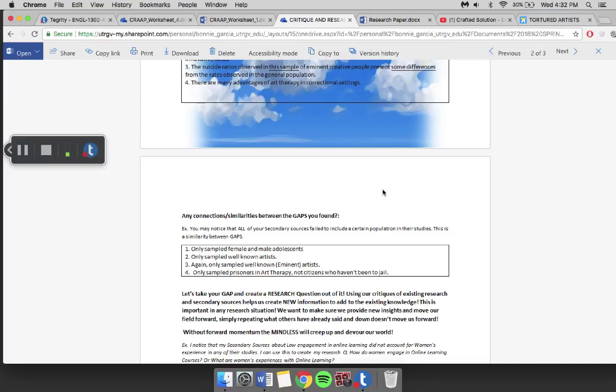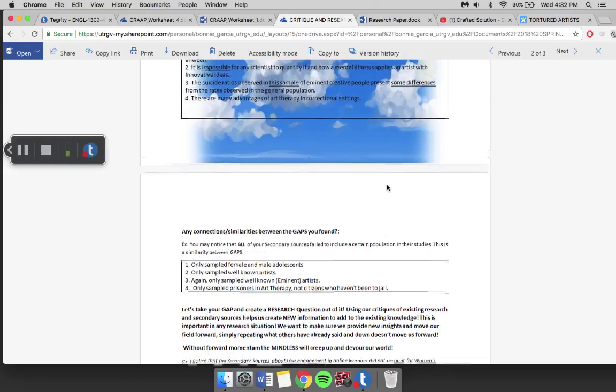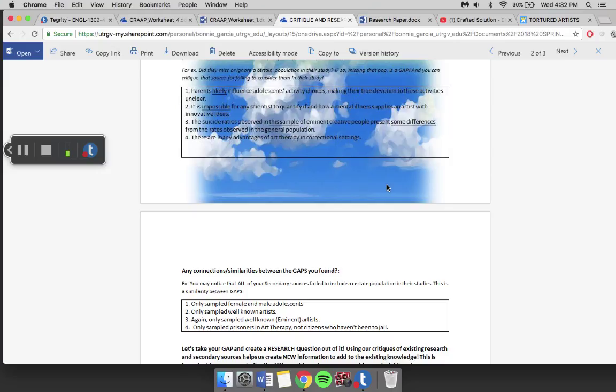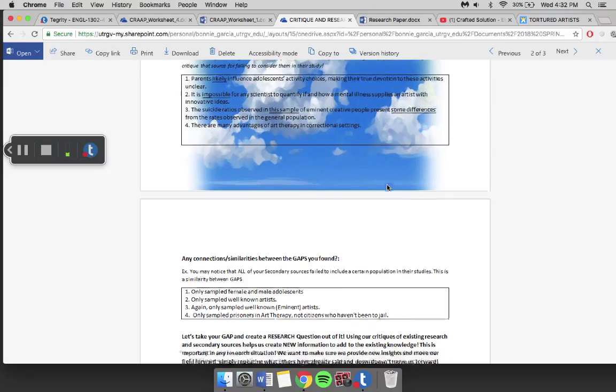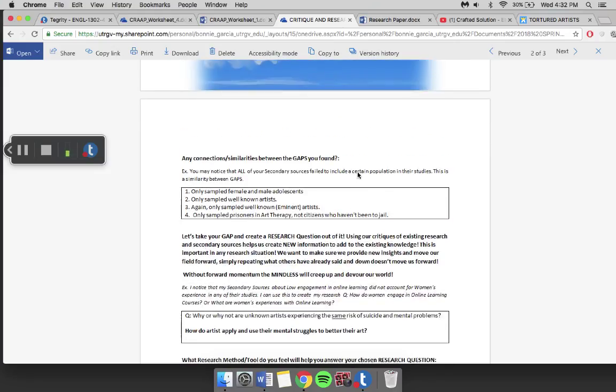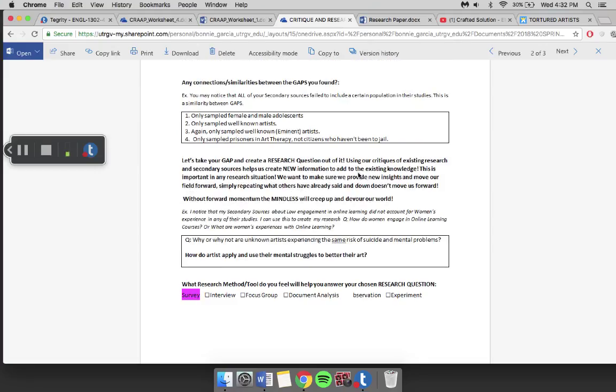I now feel that searching for these secondary sources and analyzing them with these CRAP worksheets to find if they're reliable and if they're able to be integrated into your paper properly actually benefits the writer more than the reader. I also learned to not trust every single scholarly article we read because they do include gaps. In order to find out what those gaps do to your research paper is what we're going to get into next, which is the research process.